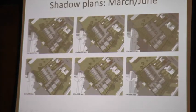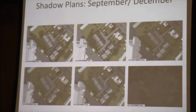pedestrian movements. There have also been some concerns about overshadowing of the school. The school is broadly to the side of the site, and there is very minimal increase to overshadowing. There is some minor overshadowing of the ends of these residential gardens here, but it's not significant enough to warrant refusal. Again, you can see just a minor increase in overshadowing.